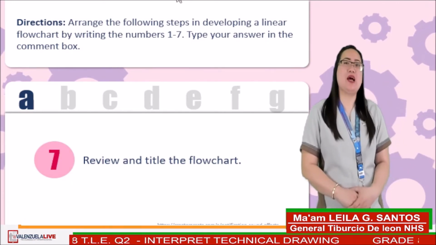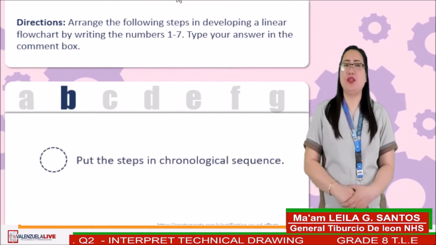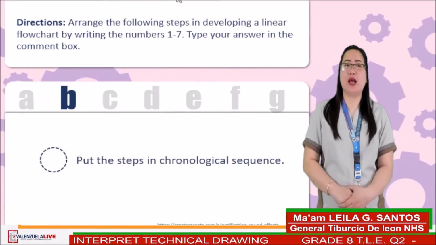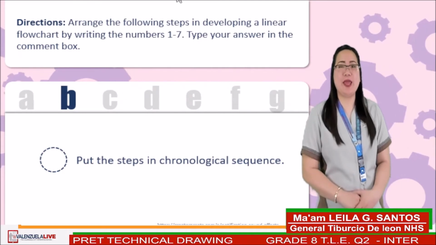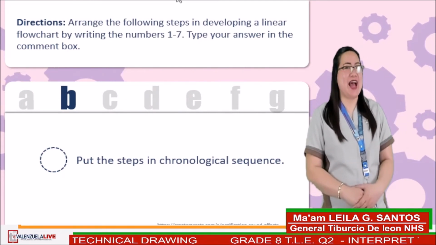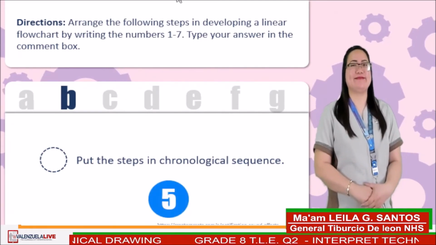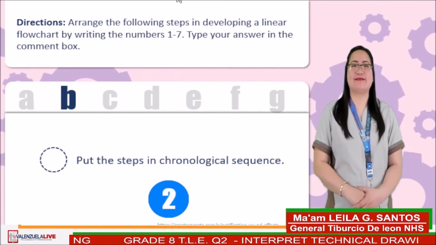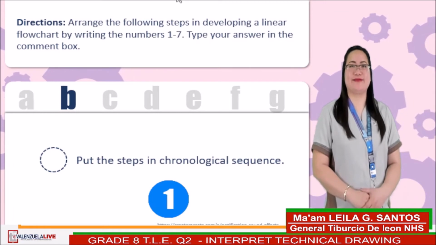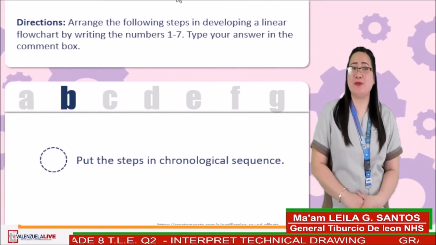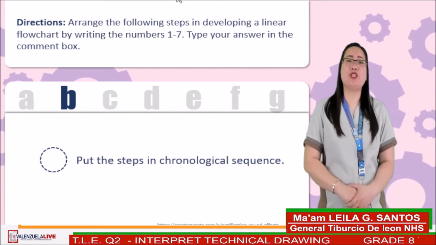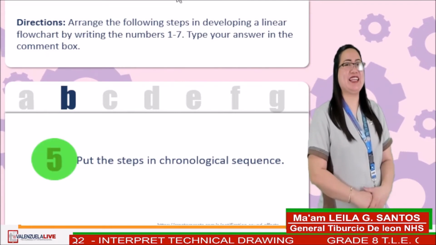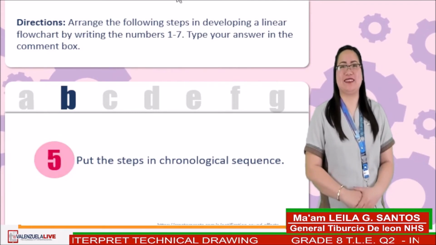Let us proceed now to number 2. Put the steps in chronological sequence. Your timer starts now. Time's up. If your answer is number 5, great, that is correct.